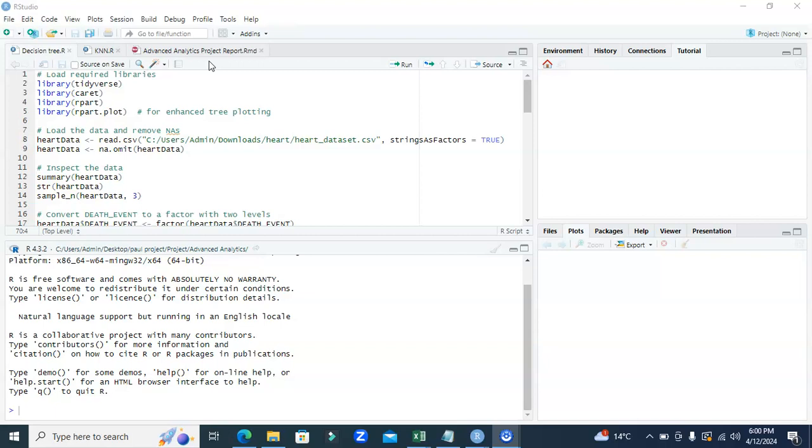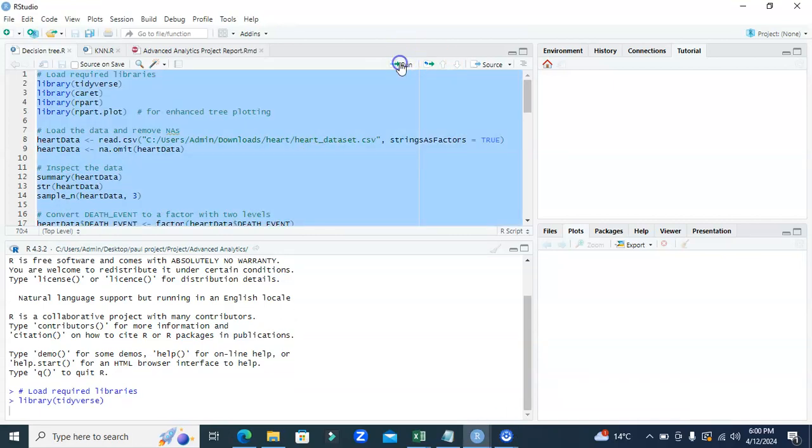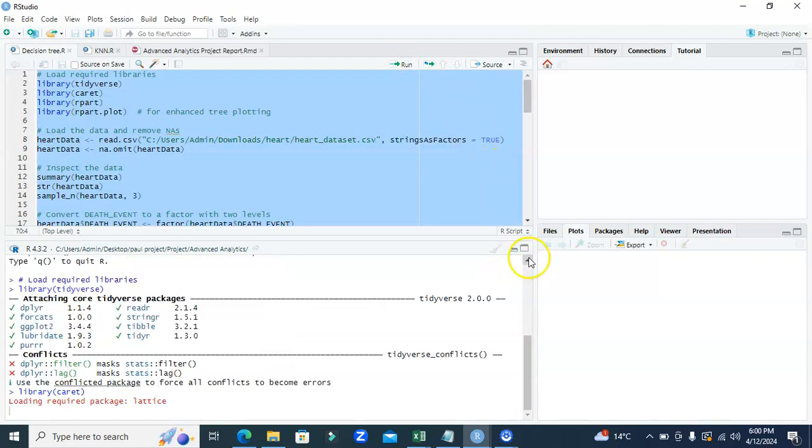So what I do now is load the data, and my data set loads, and after that I use summary. This is used to explain the summary part of my data. If I run it, I can explain it here as well.